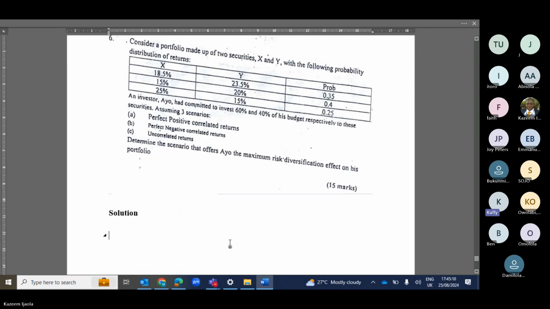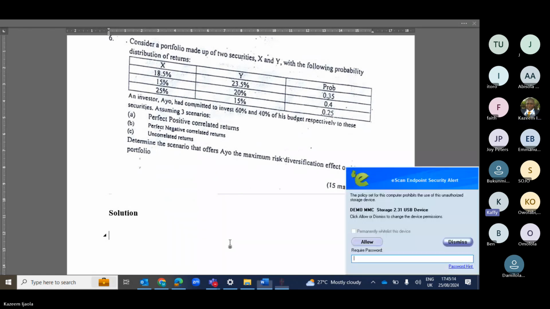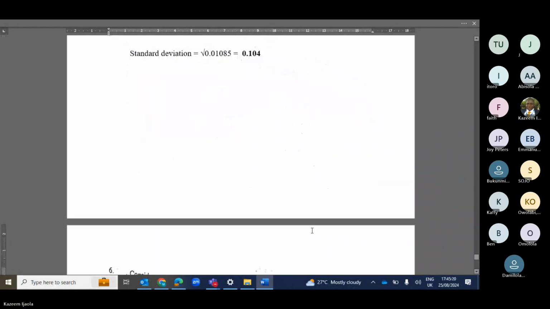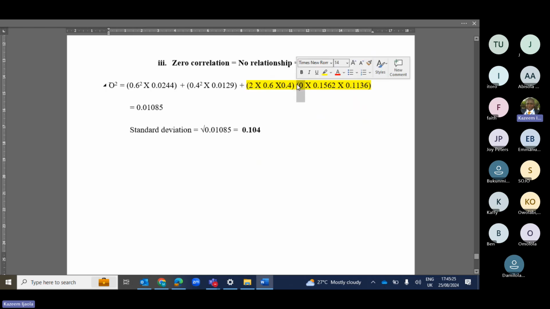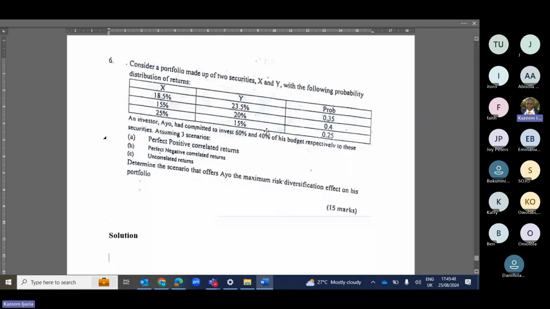Kazim, yes, please. I did not get the last part though. Okay, how we solve the last part? What I did was I just changed that RFP to 0. When you change it to 0, if you multiply, everything will give you 0. So your answer will only be this plus this. Then when you find the standard deviation, you get your answer here. Do you understand it now? Yes. Okay, thank you. So let's solve these past questions and we call it a day.